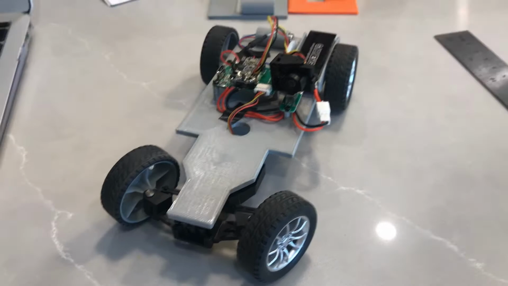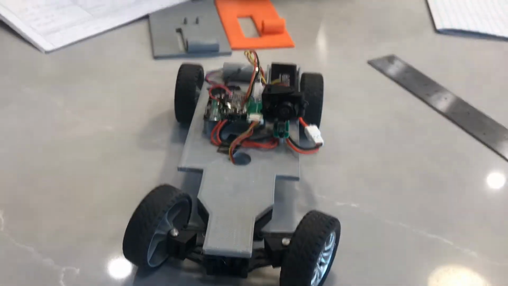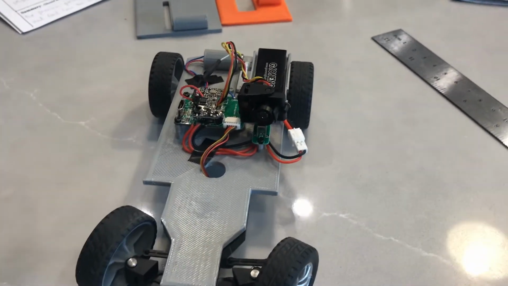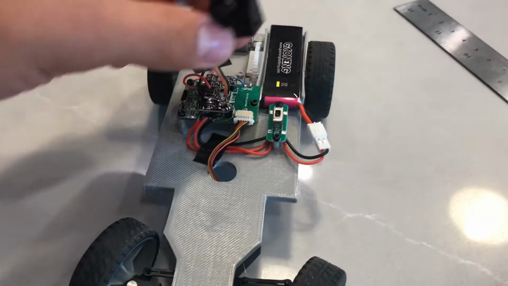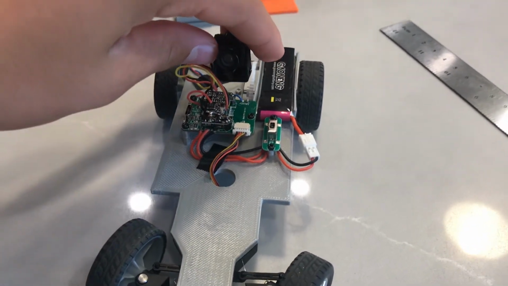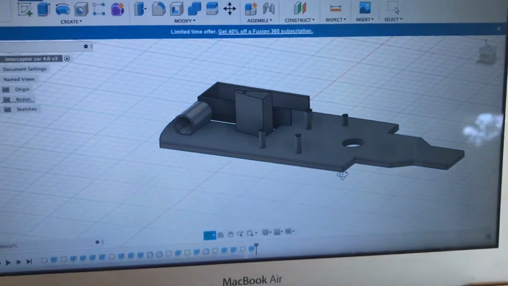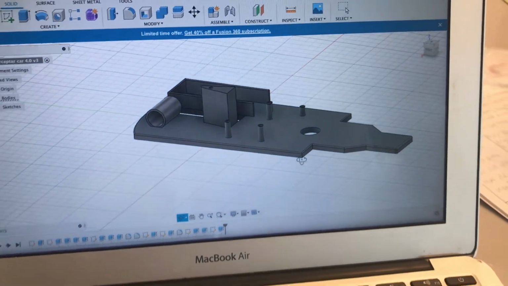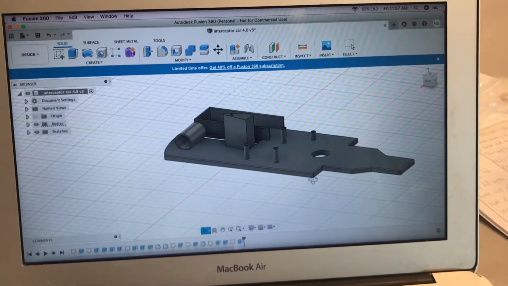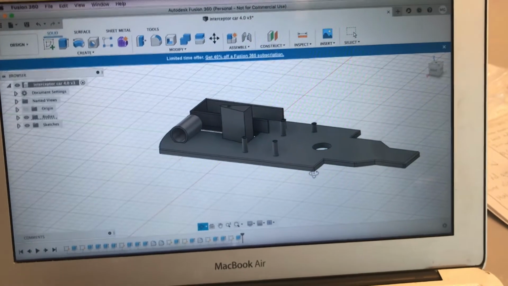So here is model 3. I mounted everything up on it and it looks pretty good. The one thing was the camera, the mount for the camera actually broke off because it wasn't that good. So I drove it and it works well. Version 4, I would say the final version, has a couple little updates. So let's print this thing out and get to a build montage.